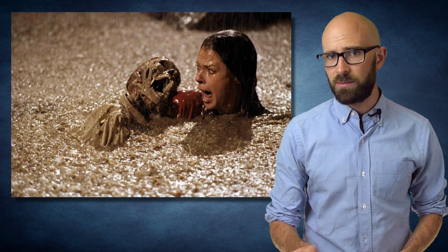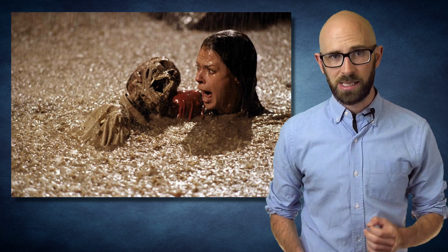Towards the end of Poltergeist, there's a scene where a lady falls into a muddy pool and is suddenly accosted by a bunch of spooky skeletons. The scene is consistently rated as one of the most shocking and scariest in cinema, in part because of how realistic the decaying human beings look. As it turns out, the skeletons you see in that scene are 100% real and were sourced from, depending on who you ask, a nearby medical college or some guy with a great hookup on skeletons. Oh, and by the way, the actress who fell into the pool, she had absolutely no idea.